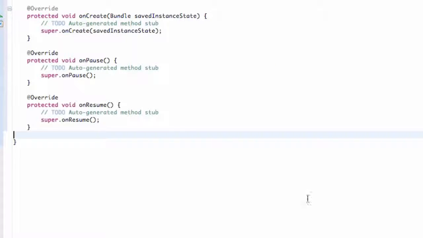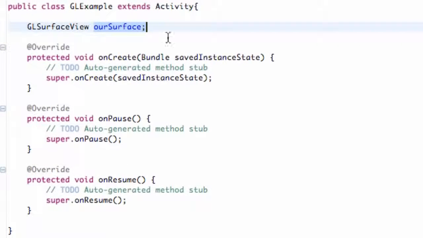When we work with OpenGL, we're going to create a surface view of some sort, a GLSurfaceView, and we're going to set a renderer to that surface view to render the way that we want to set up the camera, set up all the stuff that we would like. Then we're going to pause that surface view, and we're also going to resume it as well.